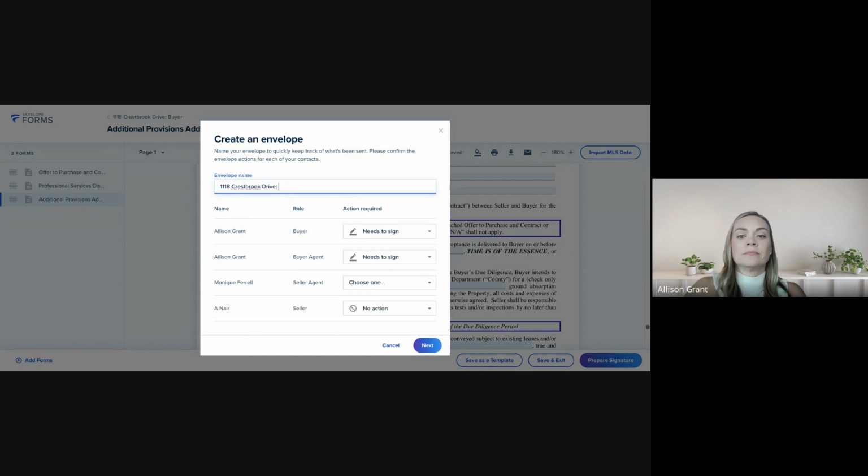The only thing I wanted Allison to do really quick that I want everyone to see, although it doesn't apply to the contract, is the other big issue that we have with compliance of these forms. When you hit prepare signatures, it nicely fills in all the places where it believes you should have a buyer or seller signature. Not all of those are applicable 100% of the time.